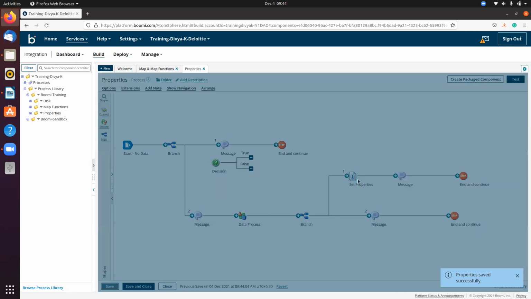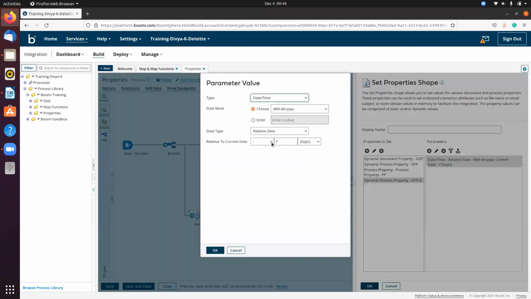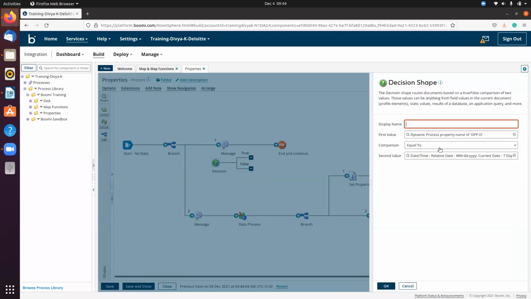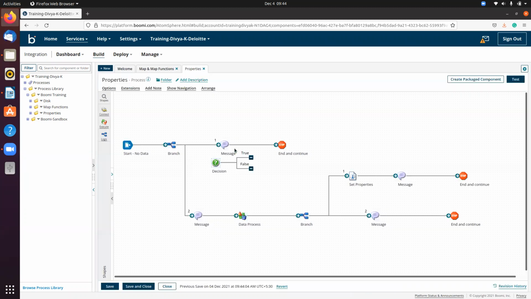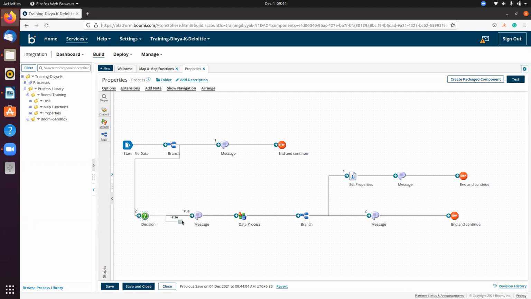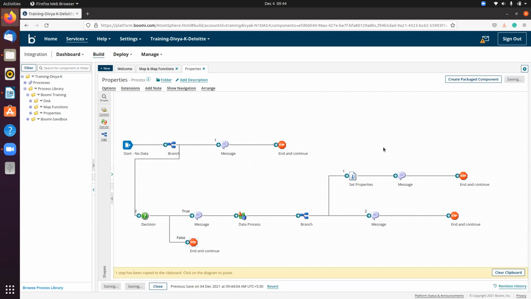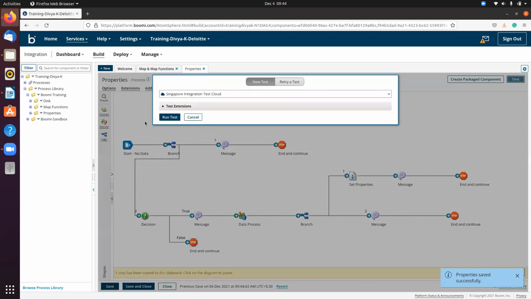Actually, here we need to use the current date. This is not relative date, we need to use the current date. But why I am using it this way, in order to explain this, is because this process hasn't run on last Saturday, right? So that's why I just manipulated it over here. But the condition is the same. Here you need to use the same condition. Let me use this decision over here. If this condition is satisfied, then it has to go through the true path. If that condition doesn't satisfy, then it has to go to the false path. It is not supposed to execute this process. If there is any requirement like this, then we can use this implementation.